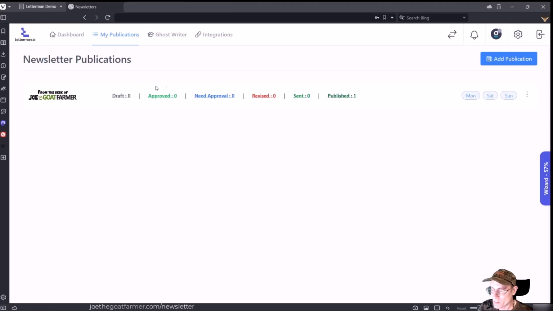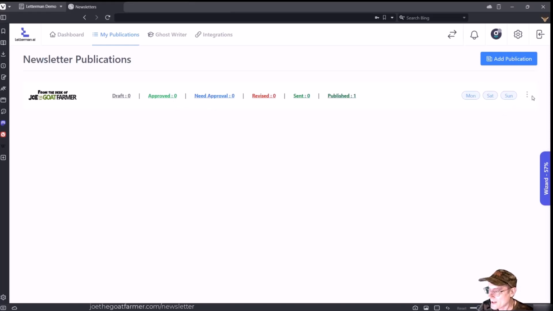You actually approve it. So if you have a team of people, VAs or employees, you can have them work with different aspects of the system, approving or drafting up the documents and then notifying you, and then you're able to approve them. Again, I'm not going to go through those details either. I'm going to get straight into creating this newsletter.